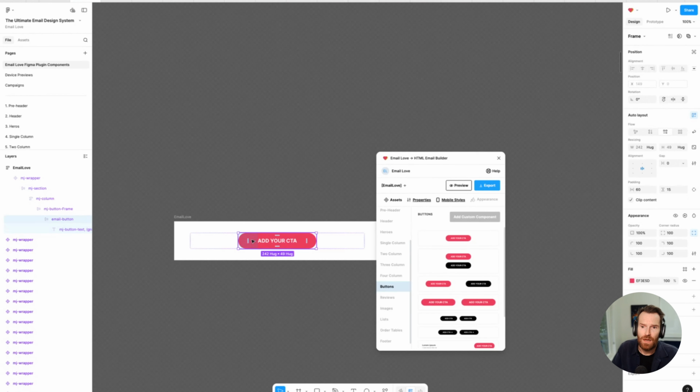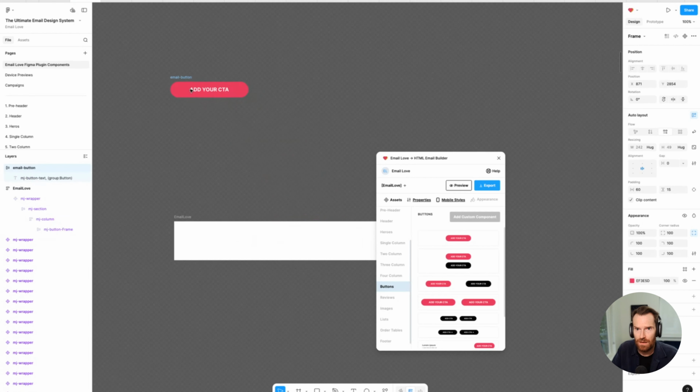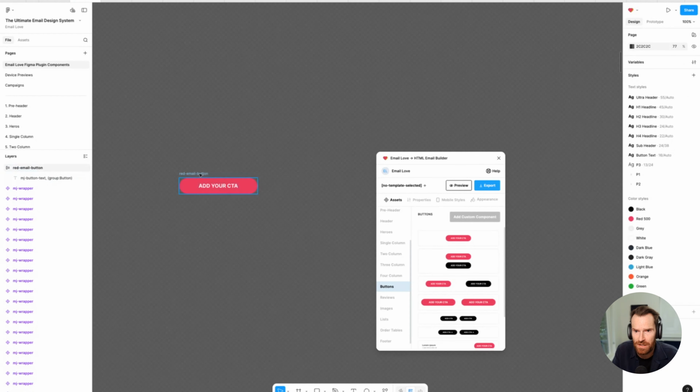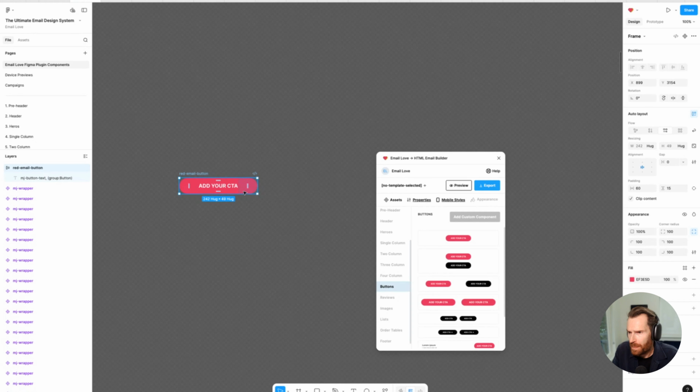Okay, and so I'm actually going to take the button, and I'm going to remove it from the actual Email Love frame. So I now have a button. I'm going to give it a different name. So I have a red button, and let me just change the styling. So all the styling is controlled inside of Figma as well.